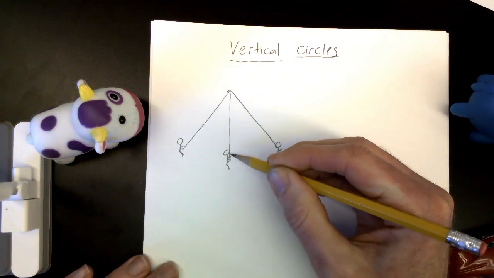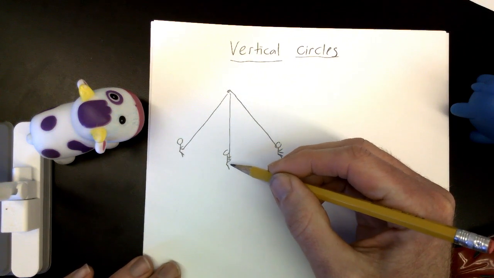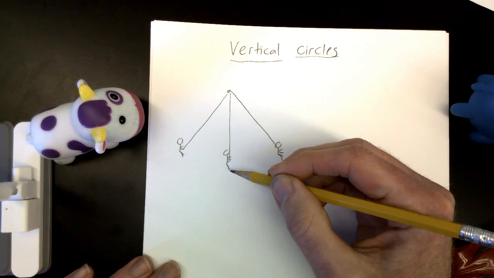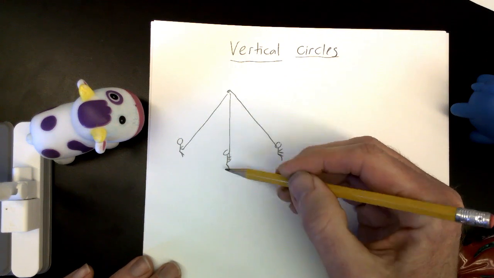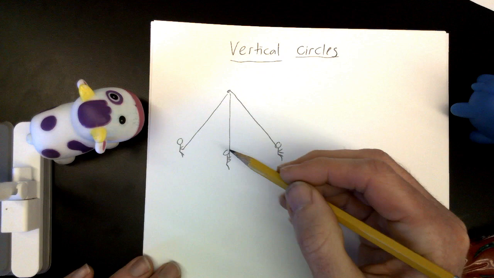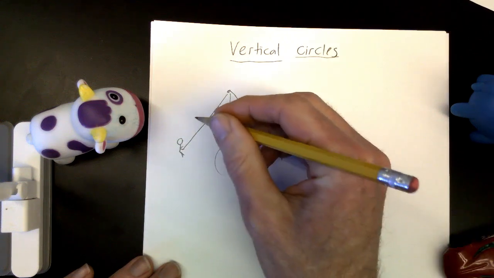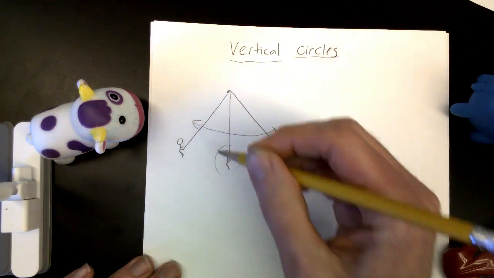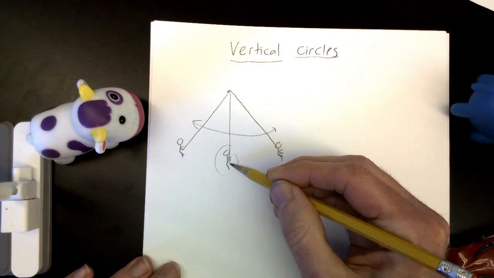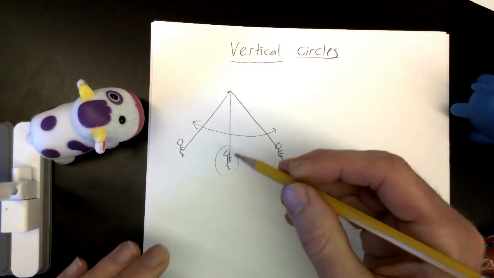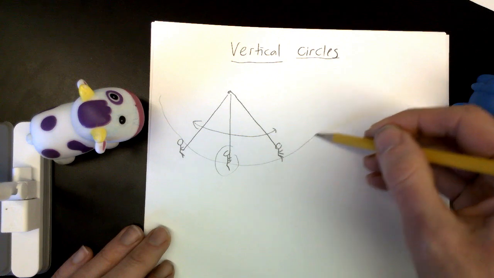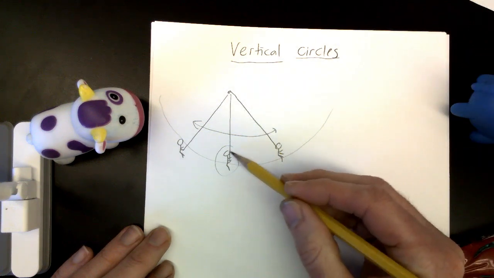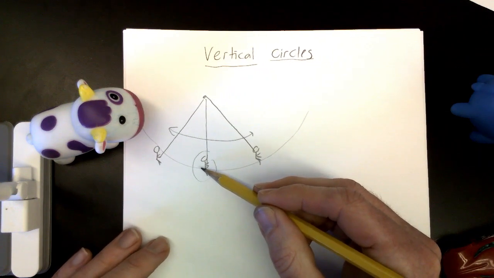And what we're going to do is let's use tension as our force, even though when you're on a swing, you're technically sitting on a seat, and I guess that would be a normal force, but let's just talk about the tension right here. So in particular, I'm curious about the bottom of the swing right here. Obviously, you're swinging back and forth, and I want to take a situation where you're at the bottom of the swing right there. You can see that you're going in a circle, a part of a circle. And let's draw a free body diagram for what's going on right down here at the bottom of the swing.